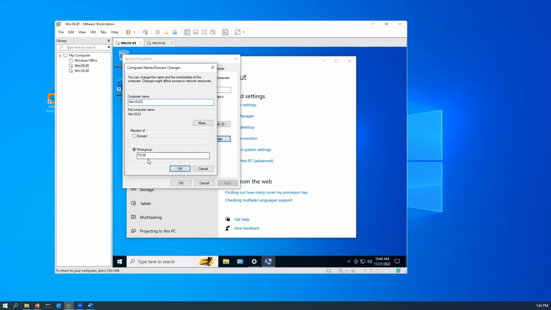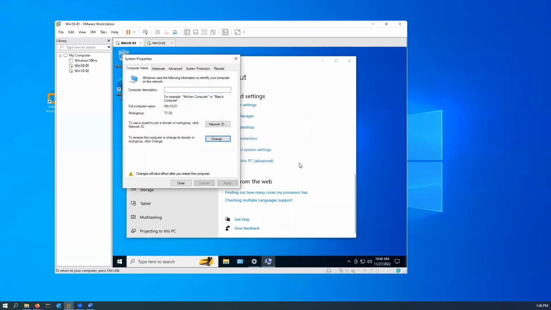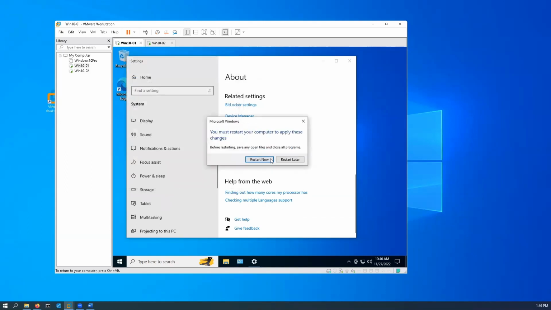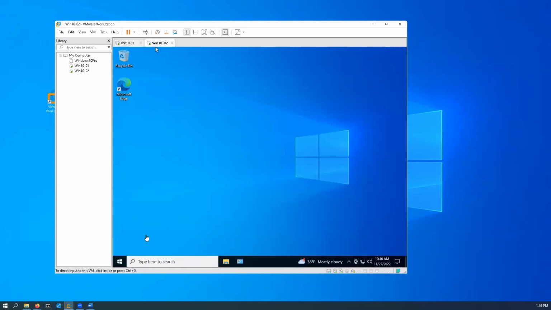And we can keep it in the TI-138 workgroup. Click OK, and it will tell us that we need to reboot our computer, which we're fine with. Go ahead and hit OK. Hit close, and we can go ahead and restart this one. While that one's restarting, we can come over to this one, and we can rename this one as well, right-clicking on our Start menu.